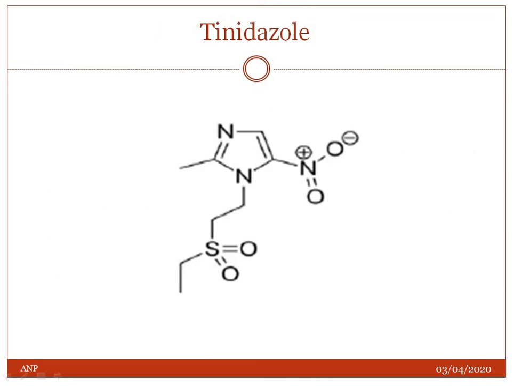Tinidazole again belongs to the class nitroimidazole derivative. It is a second generation nitroimidazole that is similar to metronidazole in spectrum of activity, absorption, adverse effects, and drug interactions. It was developed in 1972 and was approved by the US Food and Drug Administration in the year 2004 for the treatment of amebiasis, amebic liver abscess, and giardiasis, but was used outside the United States for decades prior to approval.